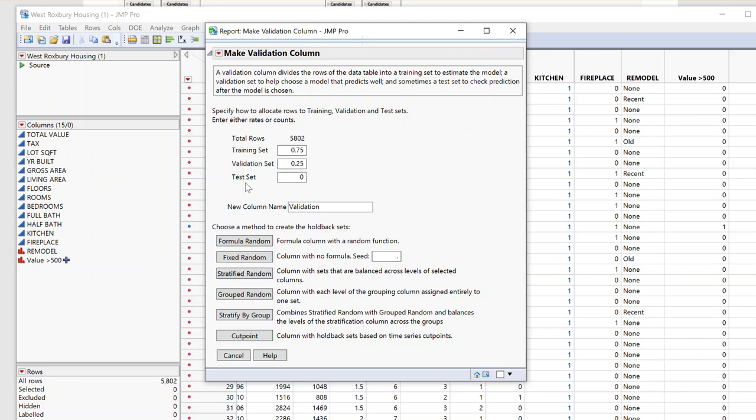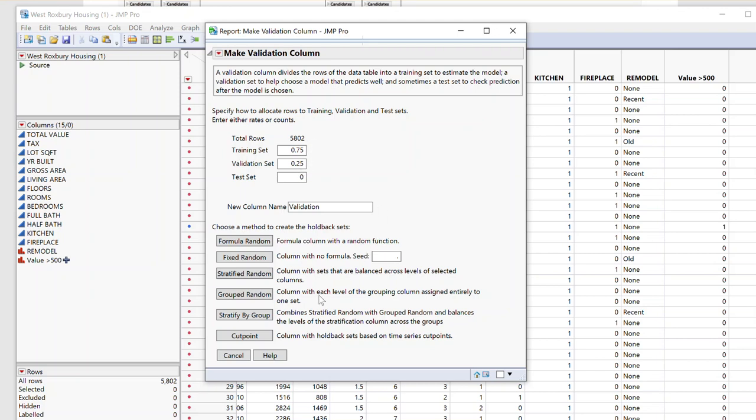Normally we say validation set, someone also calls it test set, but these are two different things, right? So we do not talk about the test set here. But in your MyStatLab homework, sometimes they just call it test set, so you just consider it the same as the validation set. All right, so here I just set the validation set as 0.25, and then the training set takes 0.75.